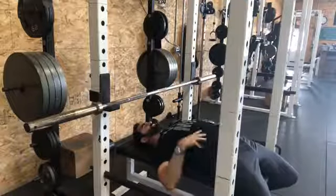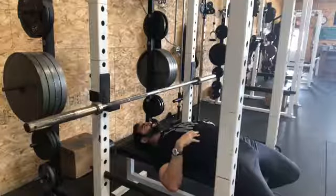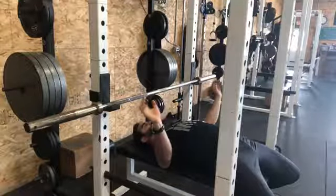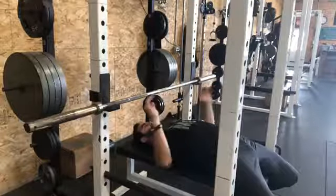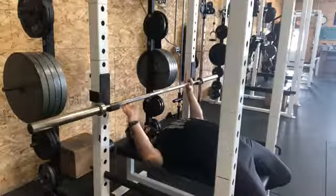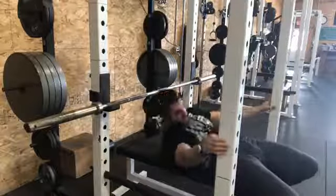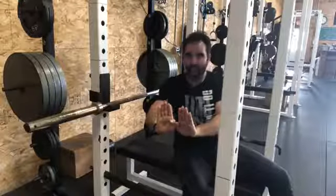So this gives me a nice little arch. I don't want to be arching too much unless I'm in competition, really trying to put up a lot of weight. I'm just trying to stay healthy and get the most I can out of the bench press that I'm about to do. So I stay solid through my lats, solid through my shoulder blades, really pinching them down, pushing back with my legs into the bench, and now I'm going to address the bar to get the grip, okay? So bench real estate is you want to pinch those shoulder blades together and you want to pull them down towards your hips.